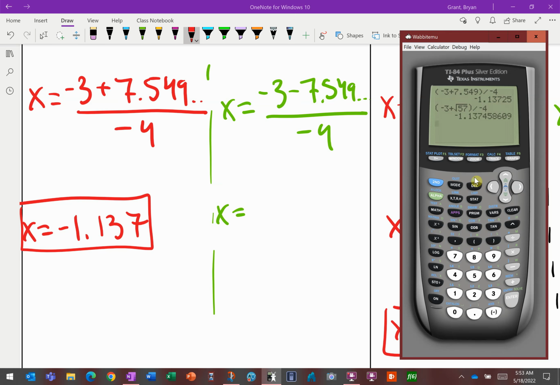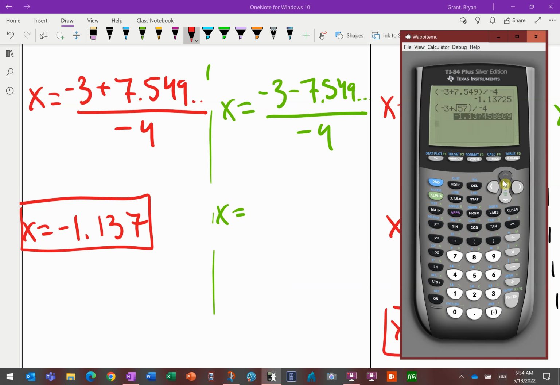And if I hit enter, notice that it's negative 1.137, so it matches for the first three, but then once we get to the fourth, now it's a 4 instead of a 2. And so we're actually 2 10,000ths off, just 4 decimal places out. Now, it's still accurate to the first three, and that's fine for us. But again, realistically, if you're doing these calculations to get a decimal, you should probably use the square root of 57, the actual right decimal, instead of a rounded decimal part of the way through.